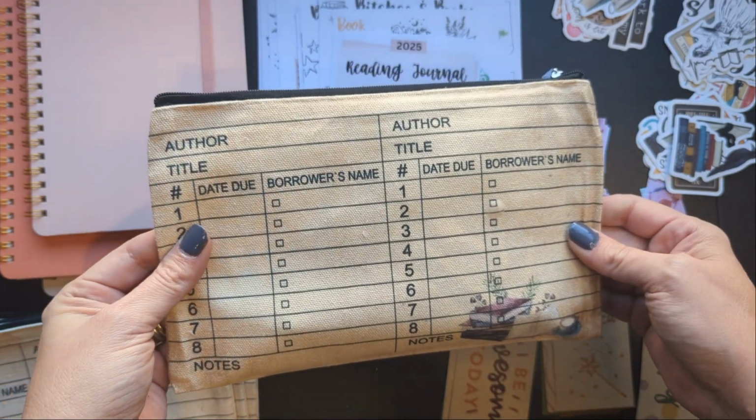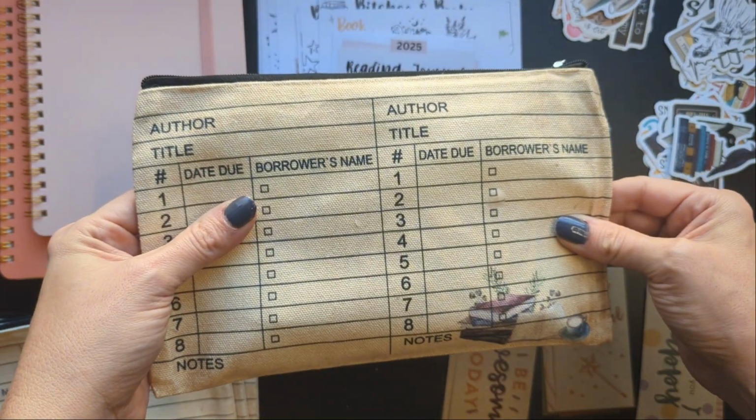So that's what that looks like, all packaged up. I think it's going to be super cute for them.